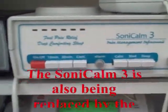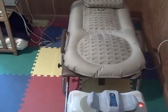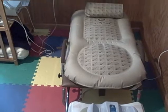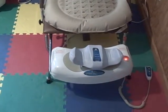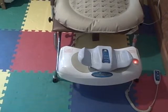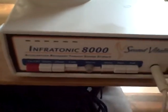Now, how much do I believe in Infratonic therapeutic massagers? Well, sitting next to the Infratonic 8000 is a Sonicom 3. And then how much do I really believe in Infratonic therapeutic massagers? Well, this is another room in my office. And what you're viewing right now is called a spinal exerciser. A person lays on the mattress pad, they place their ankles across that thing that you're looking at right now, and this goes in a figure eight motion to exercise the spine. But what I really want you to see is that in this same room, there is yet another Infratonic 8000.